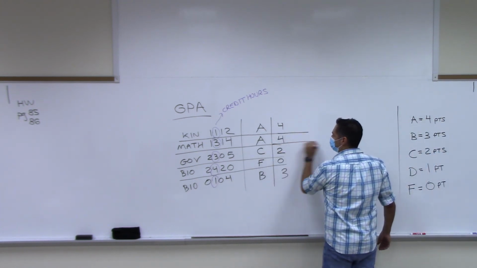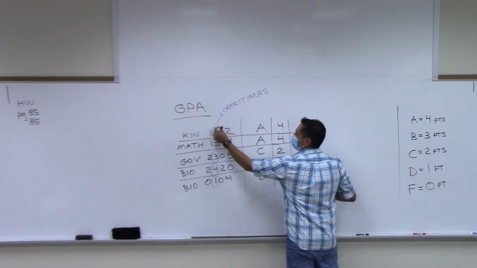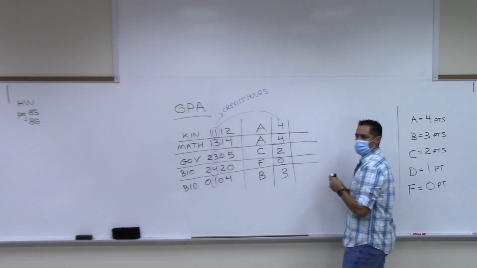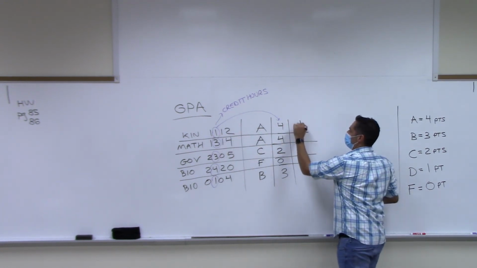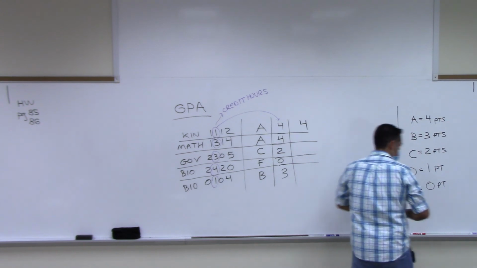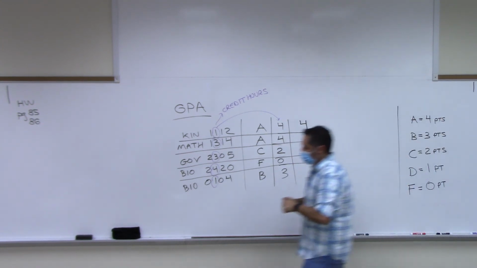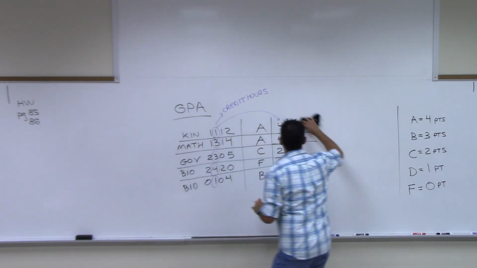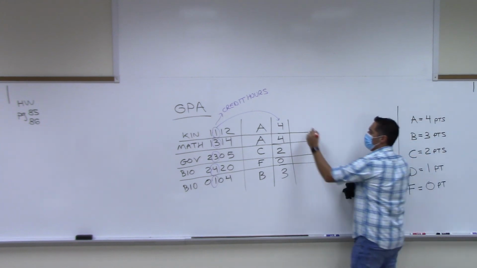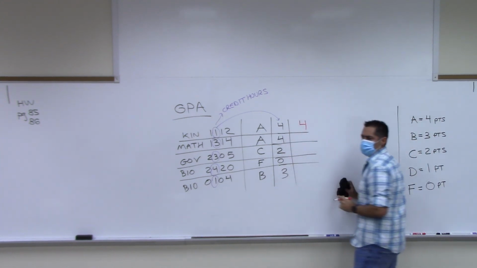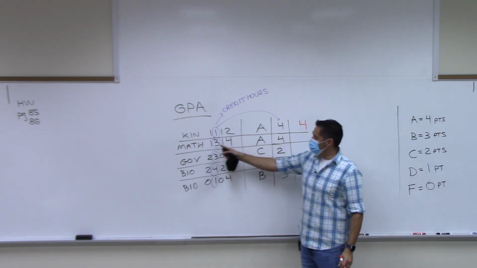Now what we do is multiply the credit hours times these points. So 4 times 1, and we get 4 here. We'll do it in a different color because this is a really important column. So we kicked ass at weightlifting, but because it's only 1 credit hour, it's only going to contribute 4 to this total that we're going to get here.